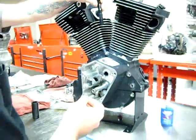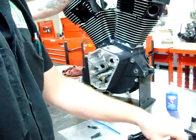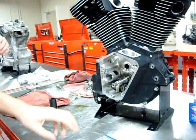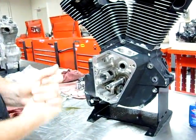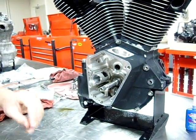I'm going to give you that back for your guys' engine. I'm going to assemble this back on here like so. Then what we're going to do is take the next step. We're going to go ahead and put our pinion nut and stuff on here. We've already cleaned this with contact cleaner. It's dried and ready to go. We have the torque spec looked up.